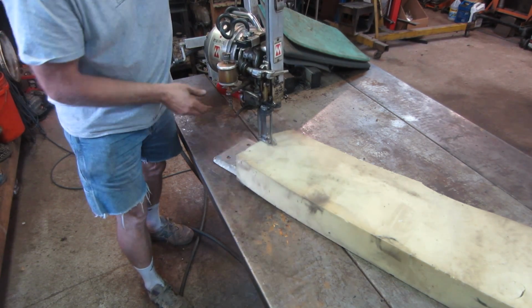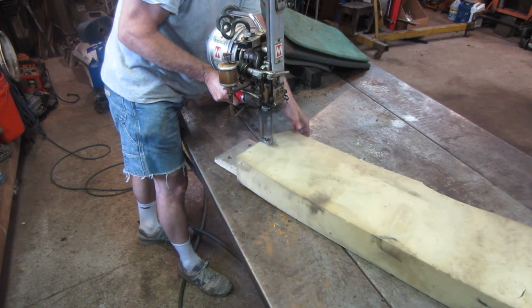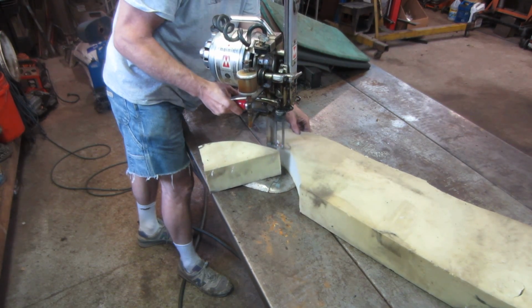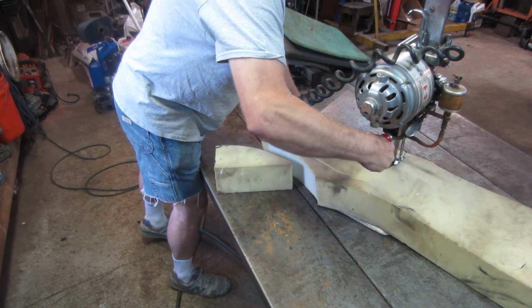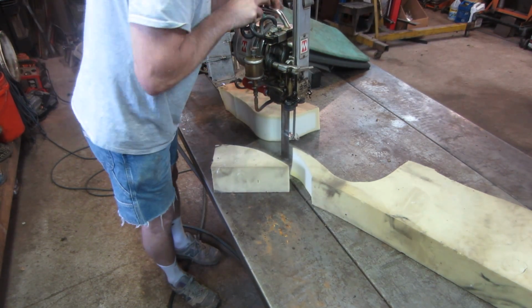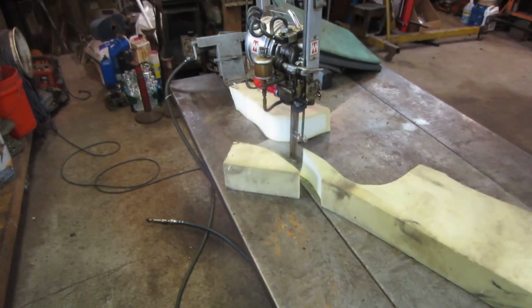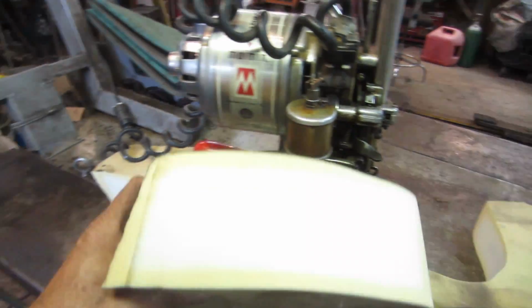What do you think? As long as I don't lose any digits, I think it'll be okay. Well, ain't that just snazzy, huh? That makes some nice cuts. Quick, too.